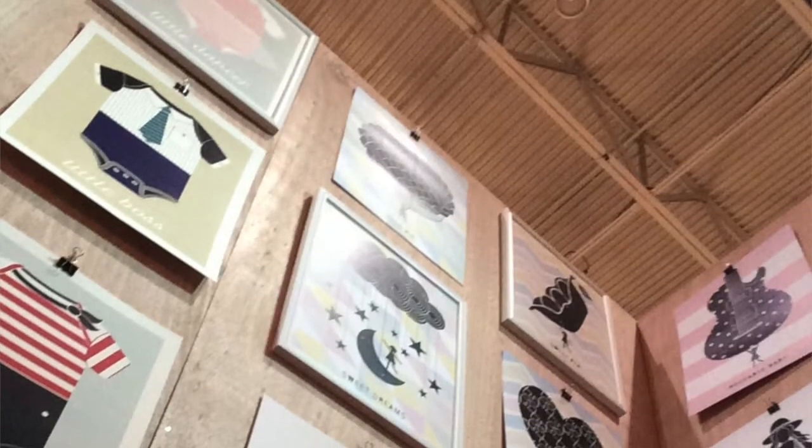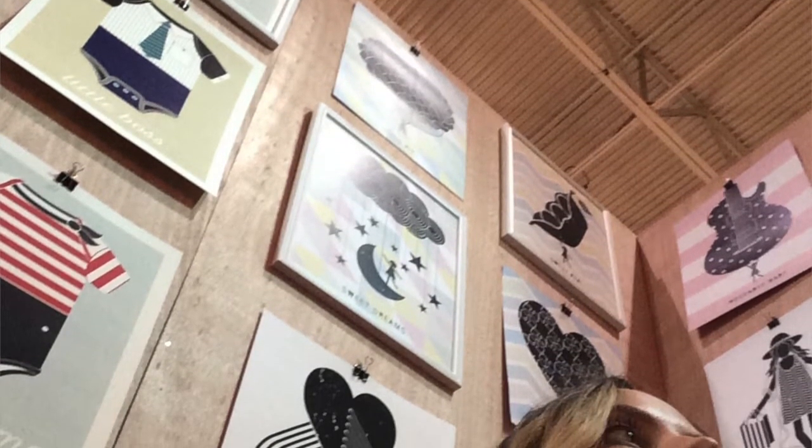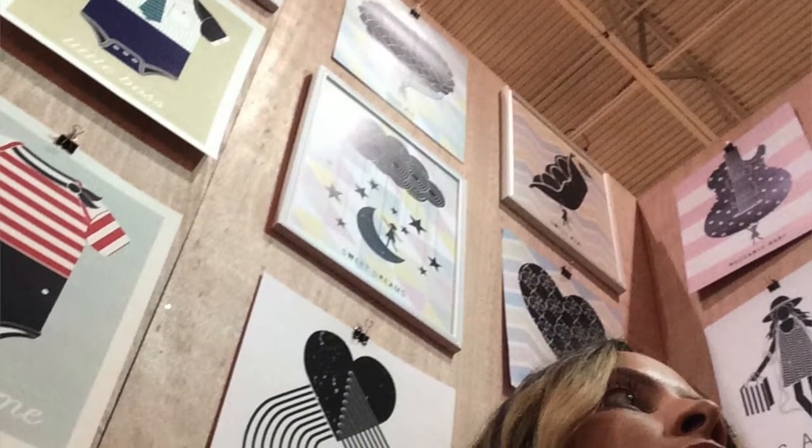That way I could attach my frames, which I always take the glass out of any frames I'm going to use. So if you're buying frames, you don't want to use frames on your display that have glass in them, for a couple of reasons. Number one, it's reflective, so people are not going to be able to look at your art easily if the frames have glass on them. And also it's just heavy, and whatever you're putting on the wall, you want it to be light so that it doesn't fall down, and you don't want glass flying everywhere. Big no-no, right? It's the last thing you want.